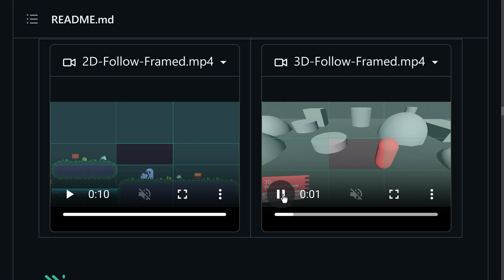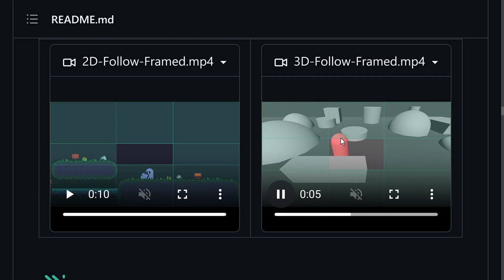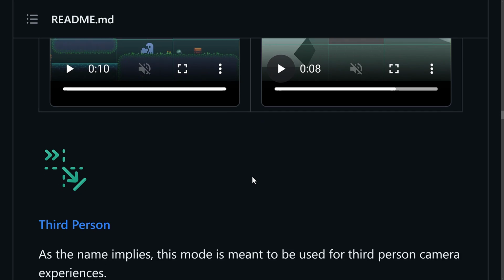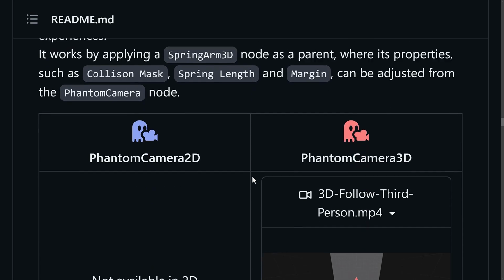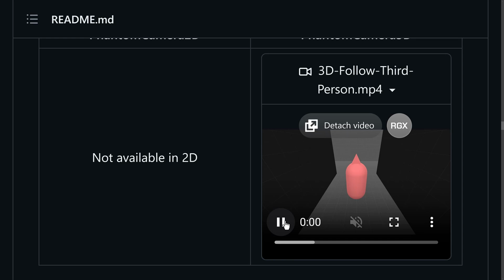Exact same functionality when you're dealing with the 3D world. Basically, it's going to just do its best to keep you within this, but this middle part will be a dead zone. Again, very useful for making a smooth style camera. No third person for 2D for obvious reasons. 3D, we saw a little bit of this in action, so you can actually go ahead and see a third person style camera if this video decides to cooperate.